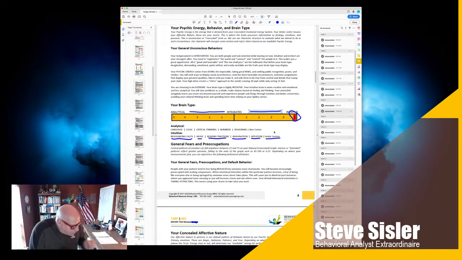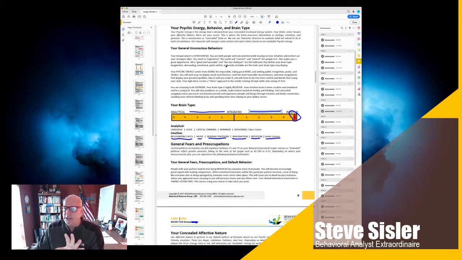So I will force myself to read the fine print on a document because it's an expensive purchase, let's say. And then when I'm done, I'm like, thank God that's over, because I have an intuitive brain and I'm forcing it into analytical space. It's in your brain. You have the ability to do it, so you move over to that. But then like an elastic band, you spring back to where you normally are because that's your spot. That's your sweet space. So that's how you operate when not thinking about it. It's default. So we're measuring people's default brain types.